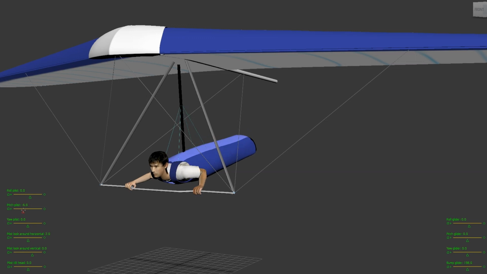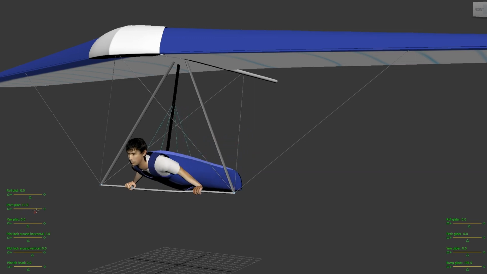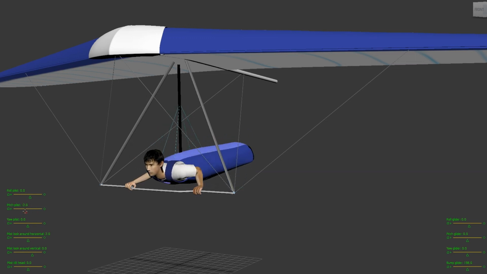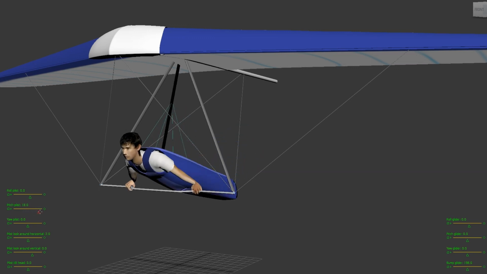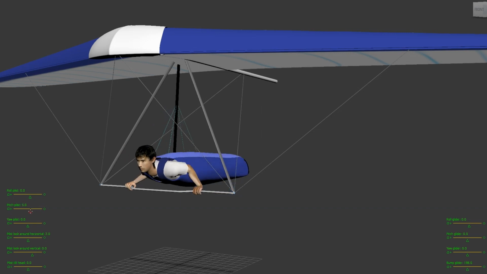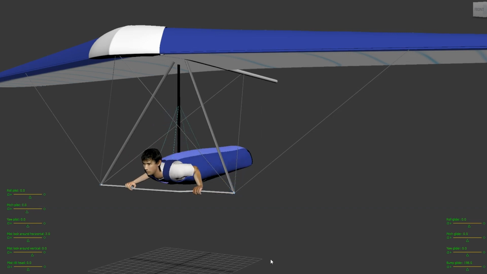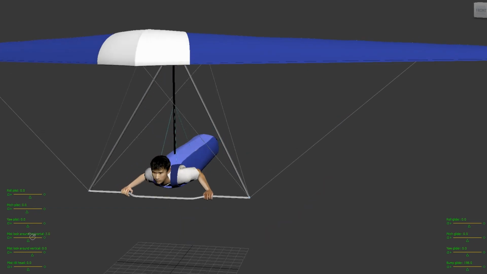Notice that these sliders only control the pilot. While using these sliders on the left side, the glider remains in a neutral position and doesn't move at all. I can also make the pilot yaw, like this.